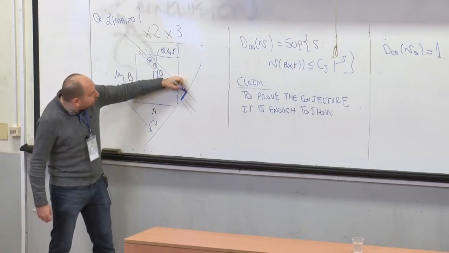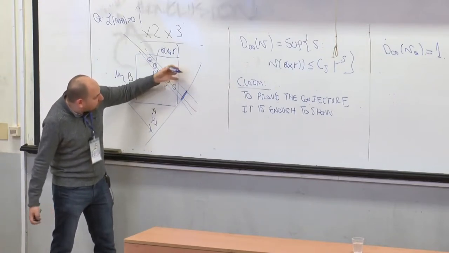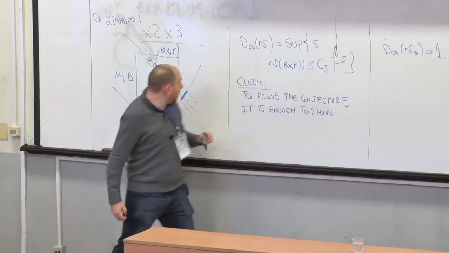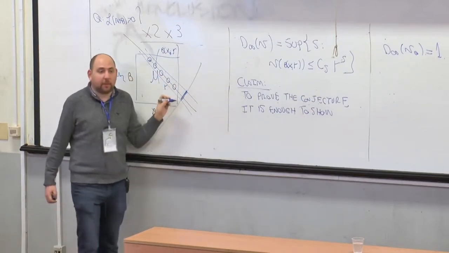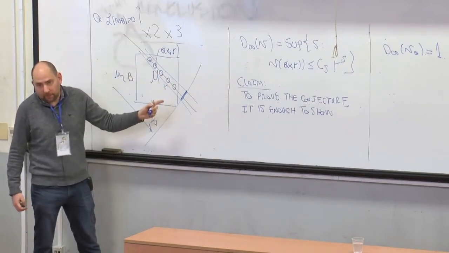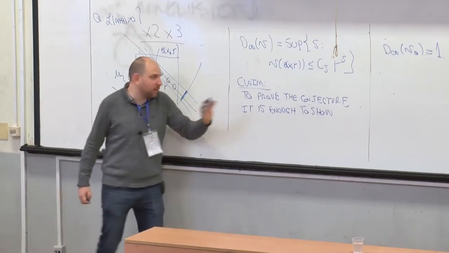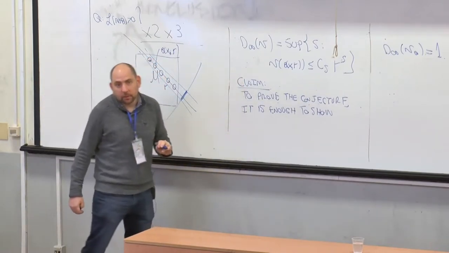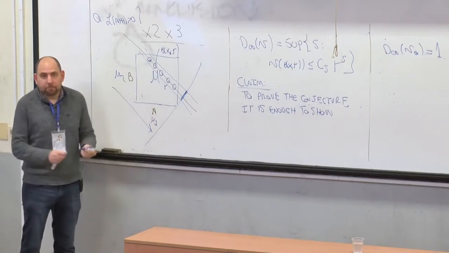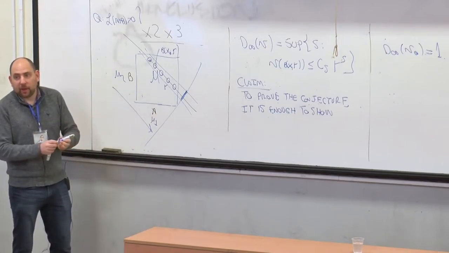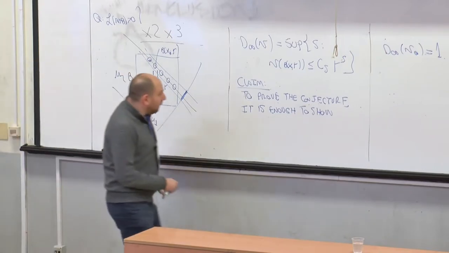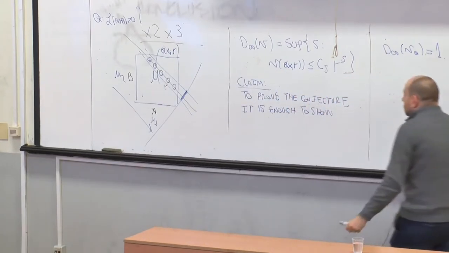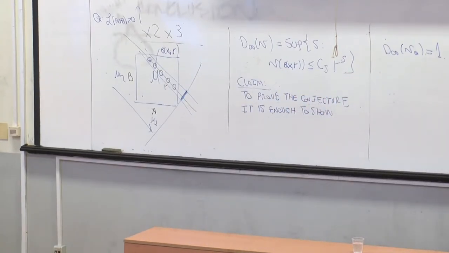But then we have an upper bound, which is what we need. We have an upper bound for the measure of this segment. And then we have an upper bound for how many balls we have. And believe me, the upper bound is exactly what you want to have for the conjecture. So that's all. So it's trivial. There is nothing here. It's really trivial. OK. So this is the reduction to a problem about projections.